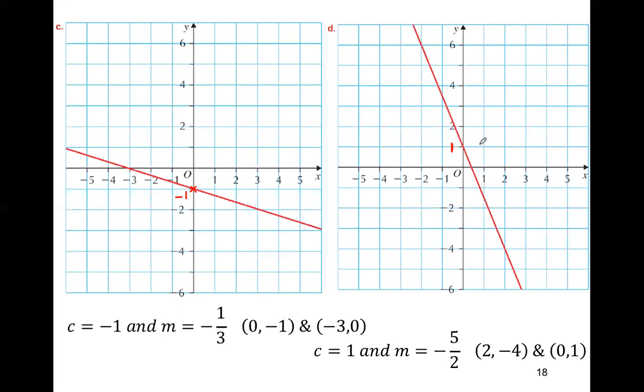Why did I get negative 5? So basically, you've got 1, 2, 3, 4, 5. If we take that point to this point, you're going 5 up, 2 along, or 2 along, 5 down. So that's negative 5 over 2. I'm not sure why I said 4 over 2. I would first just pick 2 points. I would just pick the y-intercept as 1 point and then just anywhere else, like that one there.